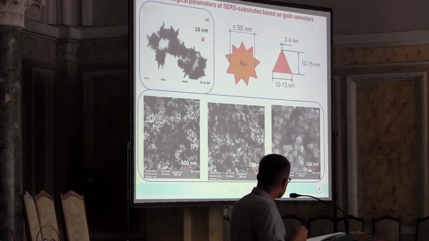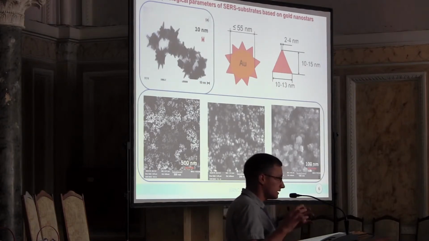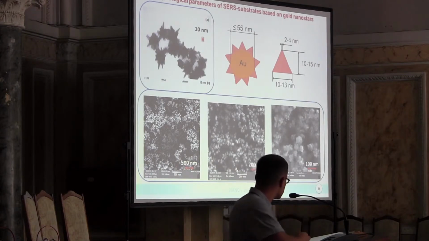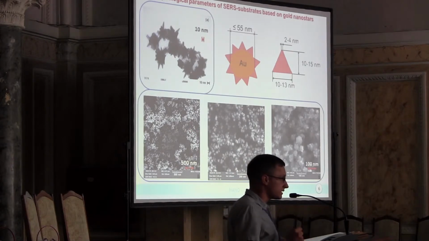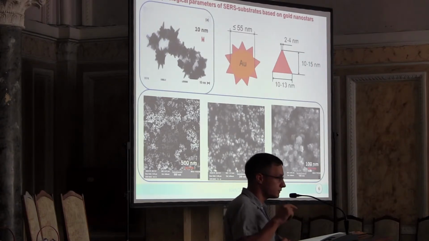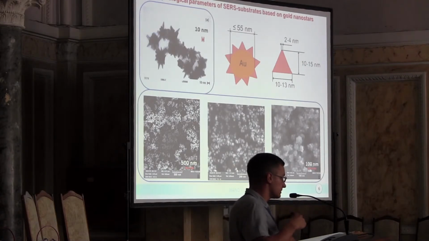From this slide you can see that the arrangement of the nanoparticles over the surface is quite dense, and this is the prerequisite for the formation of so-called hot spots, where, for closely situated nanoparticles, the electromagnetic fields from them could overlap, and in these places the intensity of the field could be much higher, and it gives an additional contribution to the previously mentioned two mechanisms for enhancing.